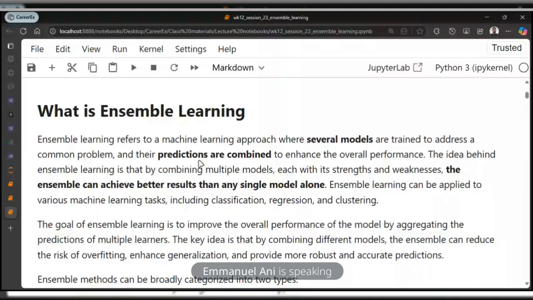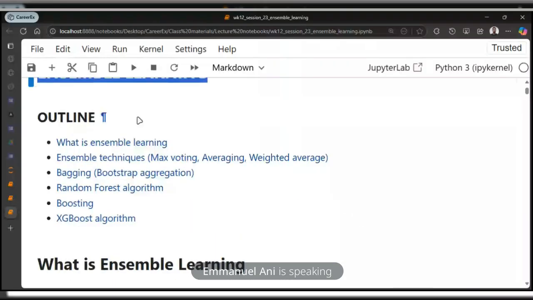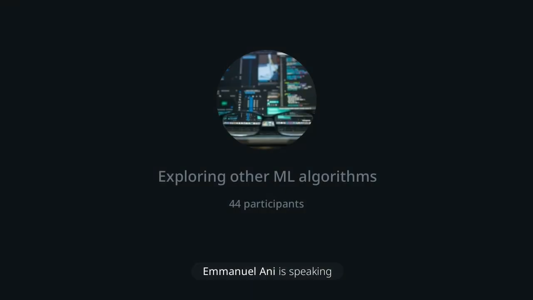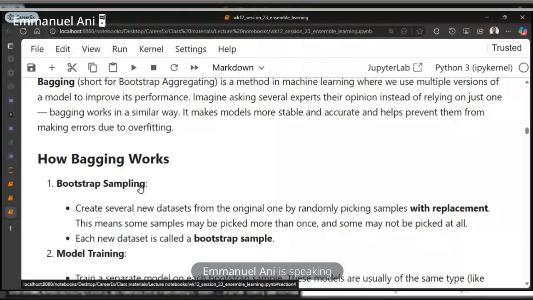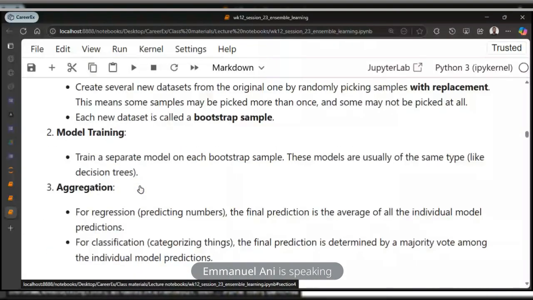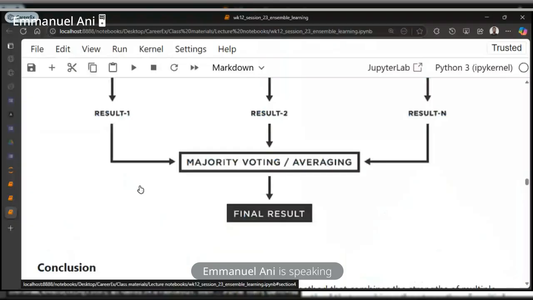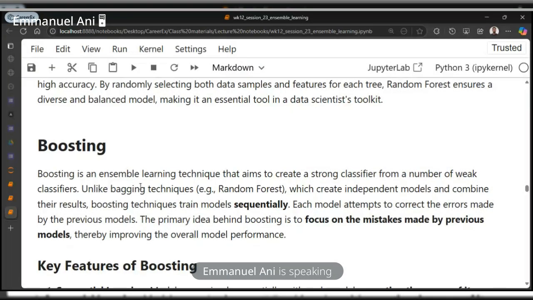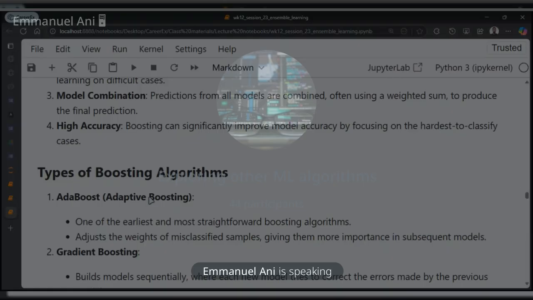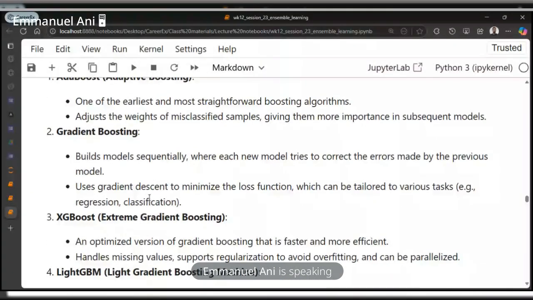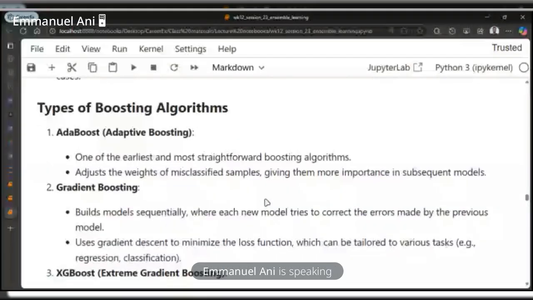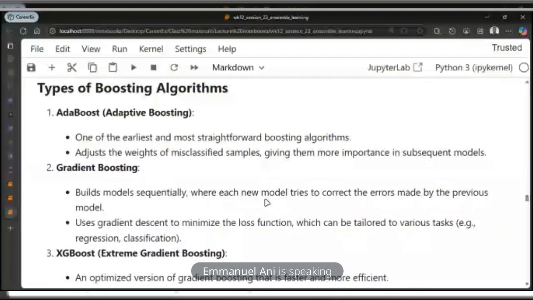So we have different ensemble learning techniques. Some of the models we are going to look at later on are AdaBoost, gradient boost, and XGBoost. These are some of the algorithms we're going to be looking at. Remember when I told us about XGBoost at the beginning? This is where it falls under. It's a very interesting concept to look at, and trust me, when you understand it, you'll probably be using them most of the time because they perform very, very well.